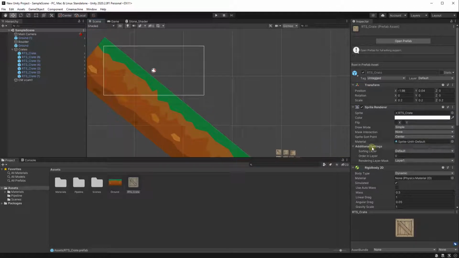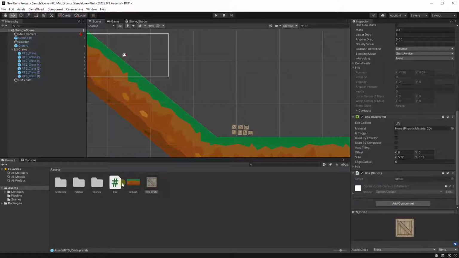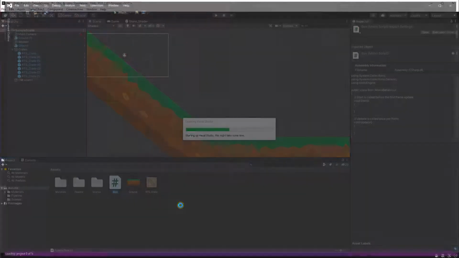So to start, let's select our prefab, make sure it's selected, and then click add component. Adding a script to an object is the same as adding something like a box collider, a rigid body, or any other component that you might need. So just click add component, then click new script, and I'm just going to name it box. Out of the frame of the screen, there's a button that says create and add, so just click that if you're following along. Now we have a box script that has been put into our project window, and it has automatically been added to our prefab. To enter it, just double click, and Visual Studio should start opening up now.